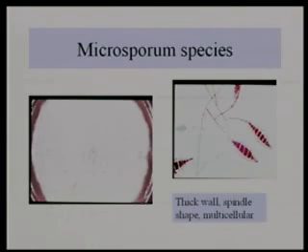13 species, mostly white, but a variety of colors. Now these are spindle-shaped, narrow at each end, wide in the middle, usually 6 to 8, and they're echinulate. You don't see it good in this photograph, but see these little spurs, little spines on the outside. Now they do vary from species to species, even in the microsporum, but in general, they all have that same shape compared to the others.